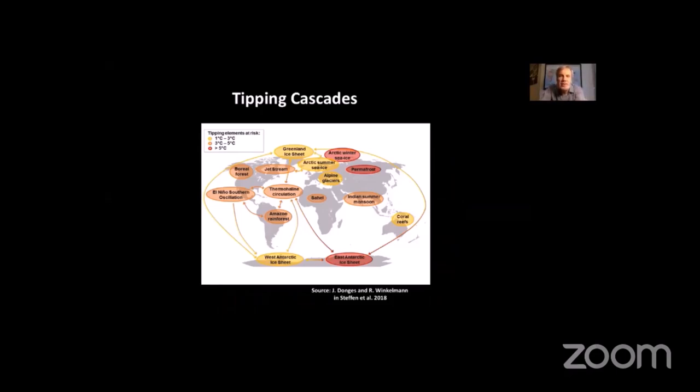Here's what one cascade might look like: Arctic summer sea ice is decreasing rapidly; the Greenland ice sheet is losing ice at an increasing rate, pouring more fresh water onto the North Atlantic Ocean; this is slowing the thermohaline circulation; and this in turn is reducing rainfall over the Amazon forest, which is burning more frequently. What's happening at the North Pole is affecting what's happening at the equator through this linkage between individual tipping elements. We're worried there could become a global tipping cascade that would take the Earth system as a whole into another state.